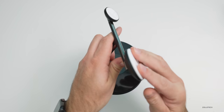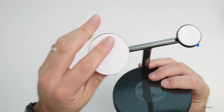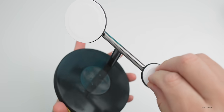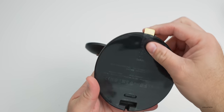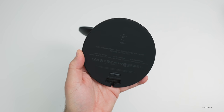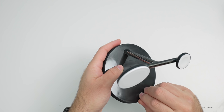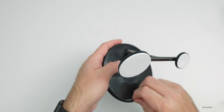So here's the charger itself. It's just got this white pad on the left-hand side. And the pad, I guess, that's it. There's no cover on it. You've got the Apple Watch charging side built in with a little cover there. And then we've got a little base plate. Let's take this off. And then we've got another piece of plastic here, it looks like. So let's see if we can get this. Take that off. There we go.